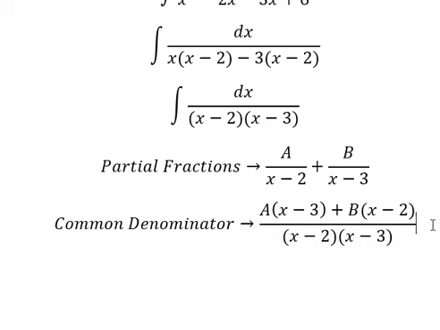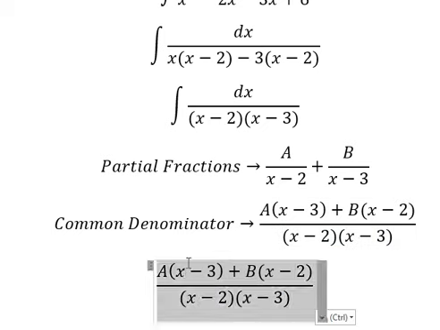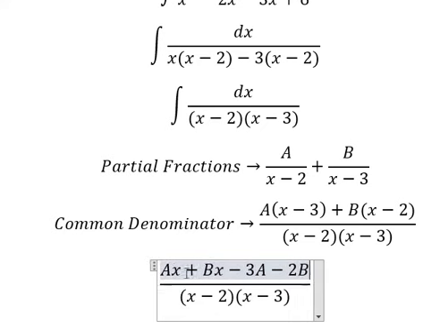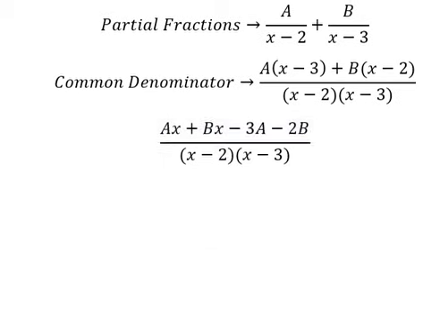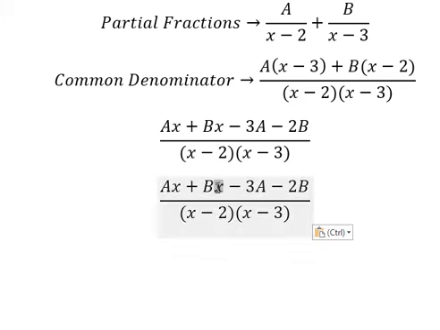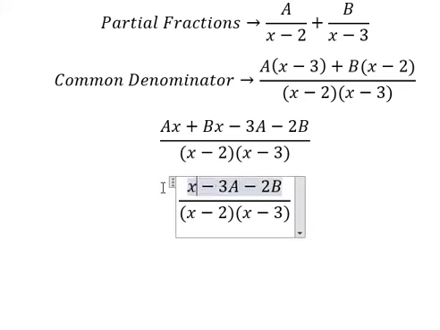And now we need to expand this one. So we have as plus bs minus 3a minus 2b. Now we need to arrange based on the term of s. So we have s and s. We can do another factorization.